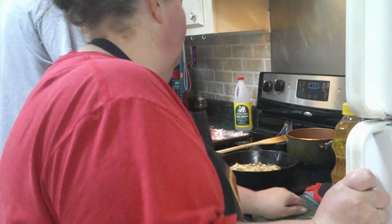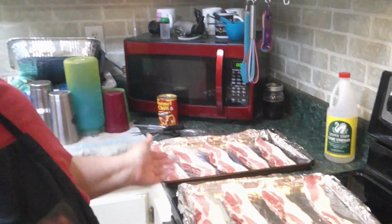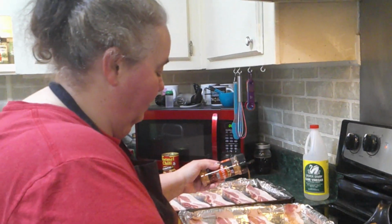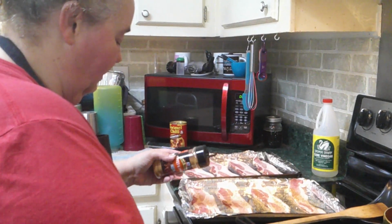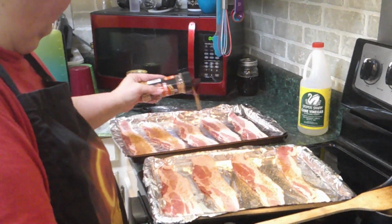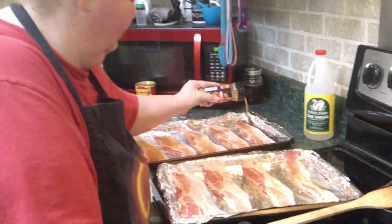Okay, now we're fixing to season my bacon because we're going to put some extra seasoning on my bacon to put in the oven. And as you see, I've lined my pans with some aluminum foil. That way it'll catch most of the fat. I try to make sure it's got plenty of room because you don't want to overload the bacon fat in the pan and then it splashes everywhere and you start a grease fire. So we got some Grill Mates Sweet and Smoky here that we're sprinkling on top of it. It's going to kind of caramelize and make a little bacon candy on it, if you will. Oh, holy guacamole, I did that one. I overloved that one right there, buddy. That one's going to be an extra special piece for somebody. Alrighty.